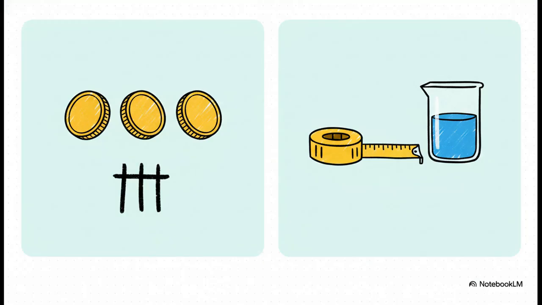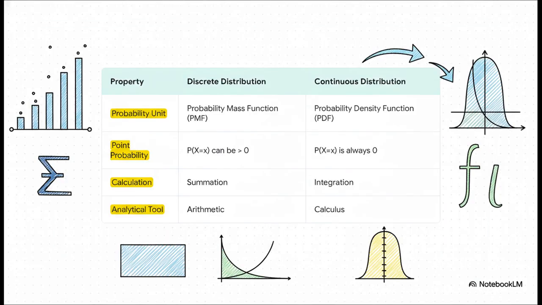So, what this all boils down to is the difference between discrete and continuous variables. Discrete variables are things you can count, like the number of heads you get when you flip a coin 5 times. The outcomes are separate and distinct. But continuous variables are things you have to measure, like height, weight, or time. They can take on literally any value within a range. And because of that difference, we have to completely change up our math.